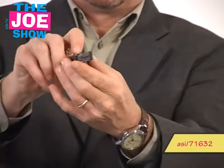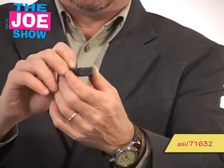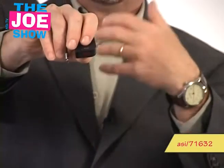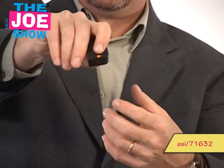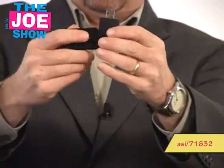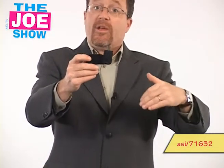Now, how it works — it's called a mingle stick. When they go to a convention or trade show or a big sales meeting, and other people have this, when they want to make contact with each other they just press the button. A little red light will eventually turn green, and it means that both users — you need two users — will exchange their information. So when the person gets home from the event they plug this back into their computer and all that person's business information will be downloaded into a program. So it's kind of like a high-tech business card.